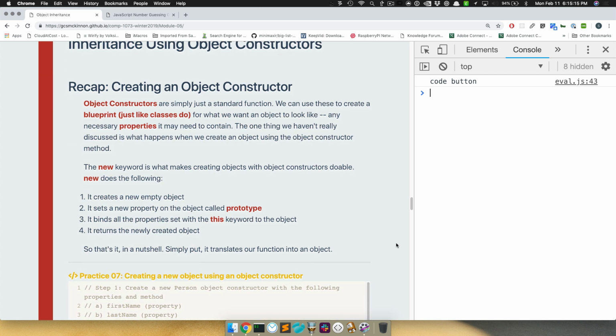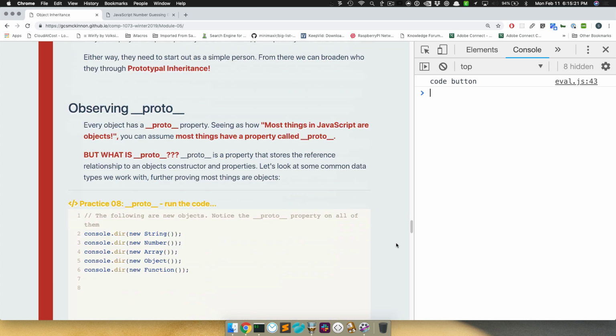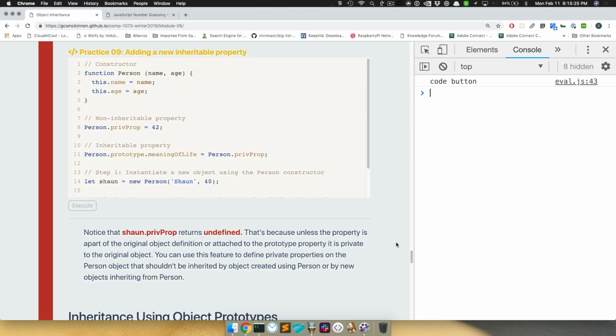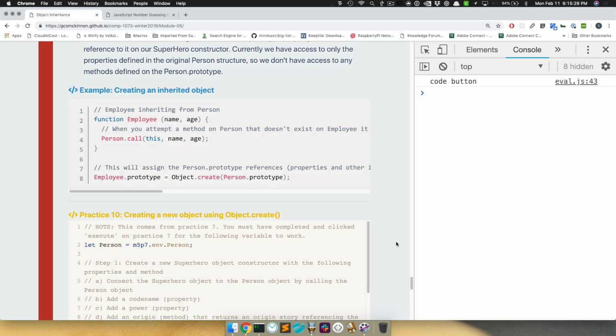That's probably the most complex way of creating object inheritance and tends to be the most confusing for most people. You need to learn about __proto__ and prototype in order to do it. But basically, it looks like this structure. We have a person object that is our parent object. We want to create an employee child of person.